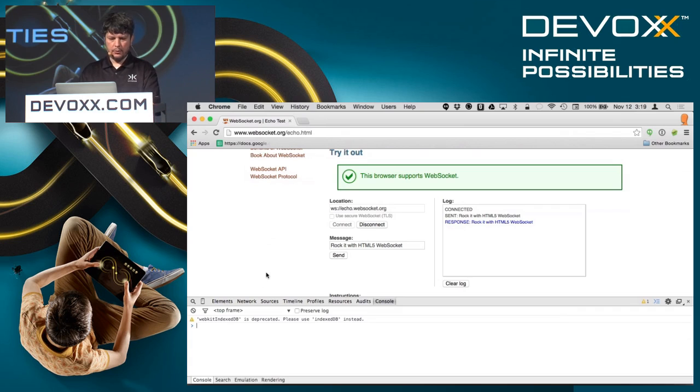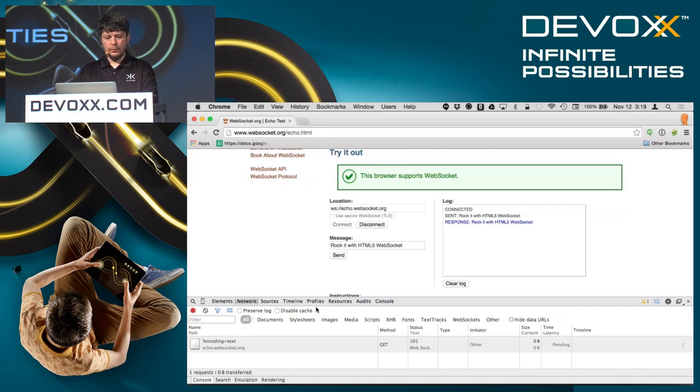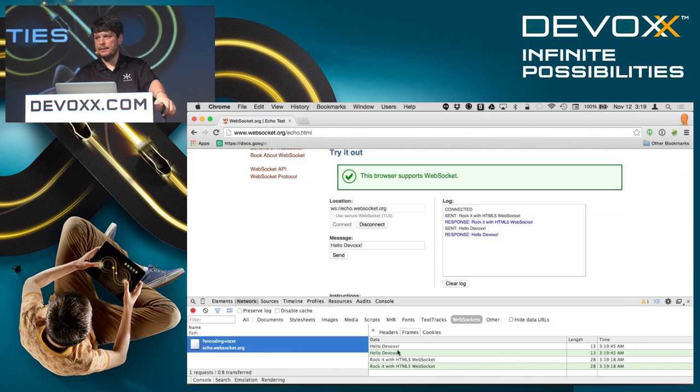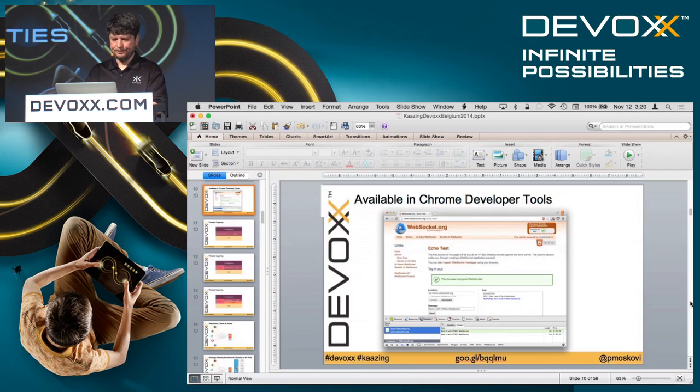Okay, so now in the Chrome Developer Tools that I just opened, we can go to the Network tab, and we can filter for our WebSocket request. There is nothing else really here. And here you can see the outgoing message and the incoming message in the tools. So we can say something like, hello Devoxx. And when we send it, we see it in the Chrome Developer Tools. Again, to get here, you need to be on the Network tab. And if you have too many requests, there is a filtering feature in the DevTools. So this is one easy way to visualize WebSocket.